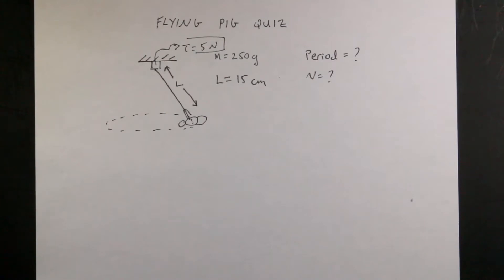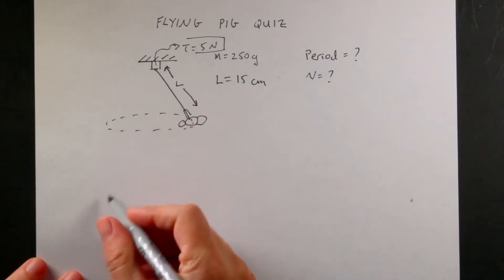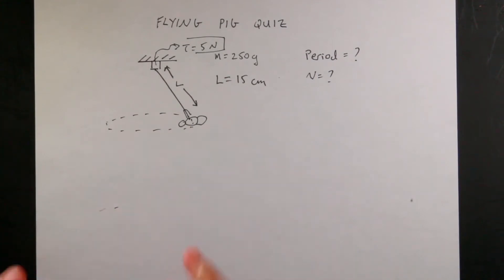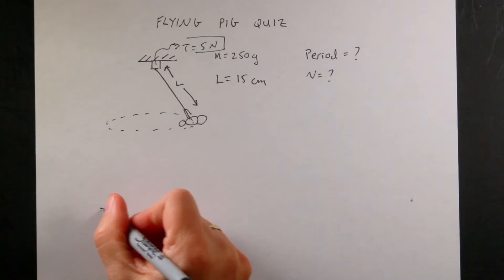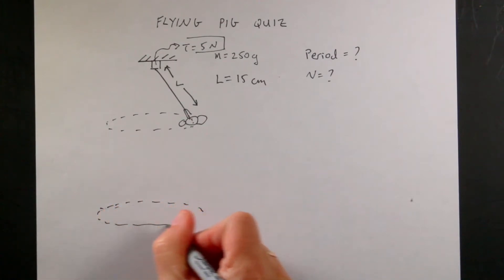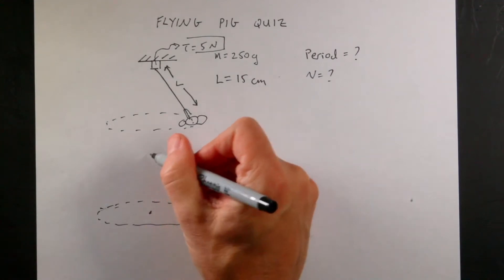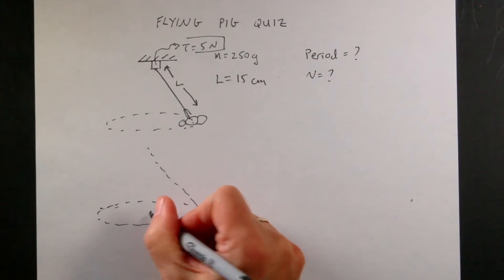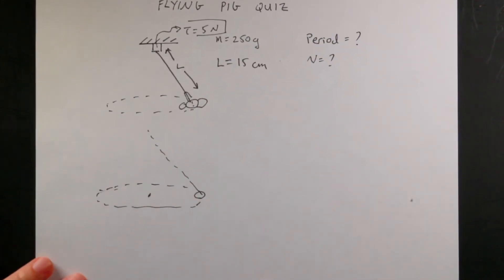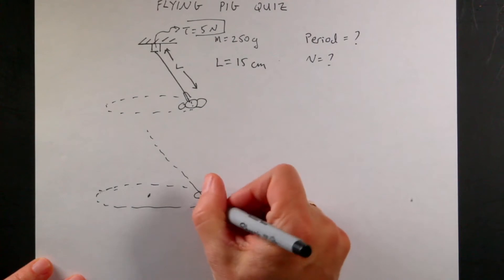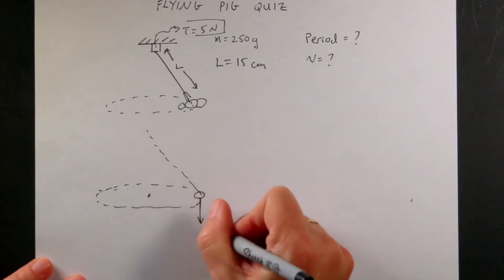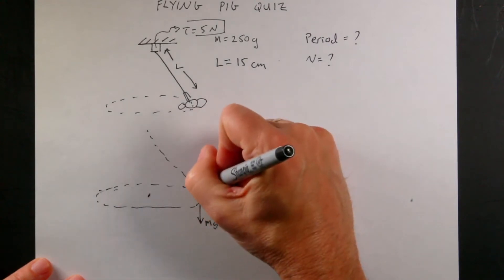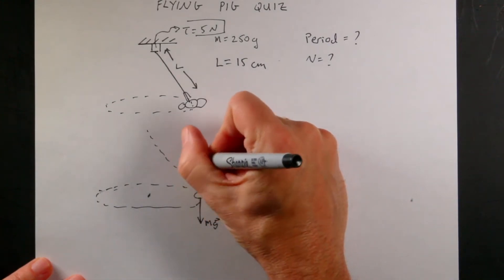Okay, let's start this off by drawing a force diagram. I'm going to redraw. I'm going to draw the circle on your new pen. There's my circle. There's my pig. There's the center of the circle. And then here is my string like that. Okay. So what forces are acting on the pig? Well, there's only two forces acting on the pig. The downward gravitational force. I'll call that mg. And then the tension in the string this way. I'll call that T.